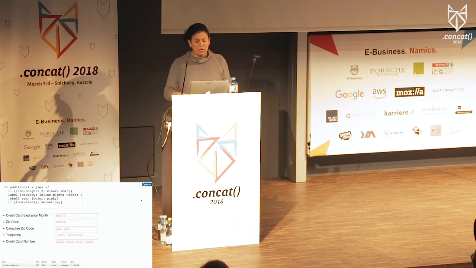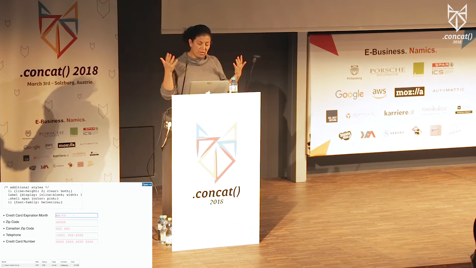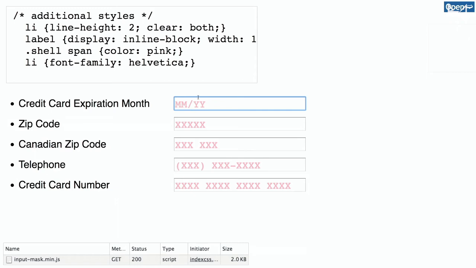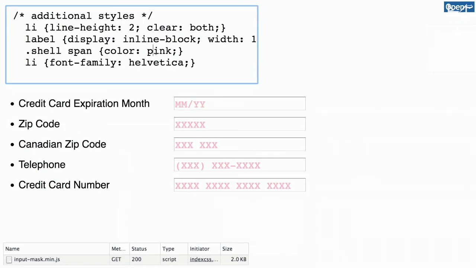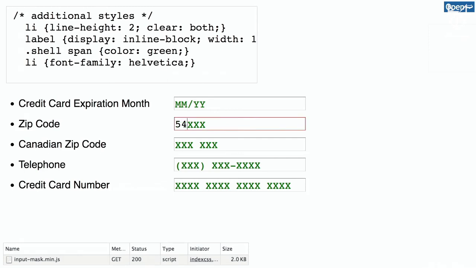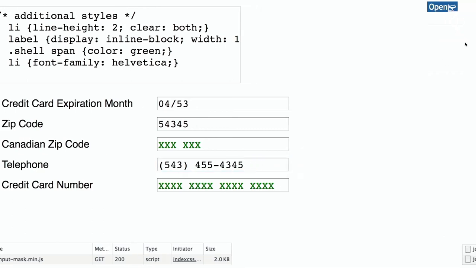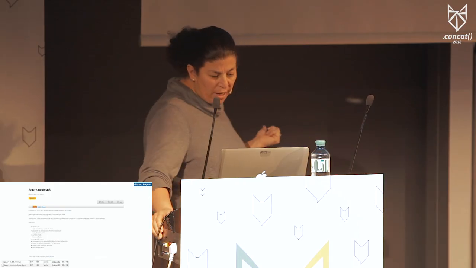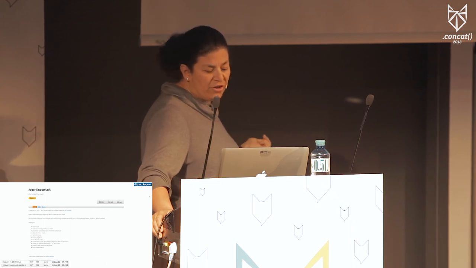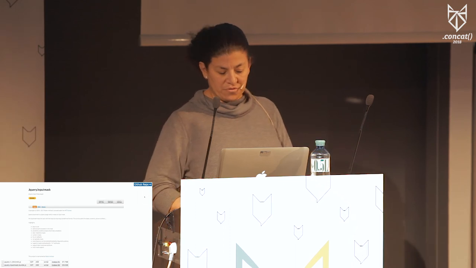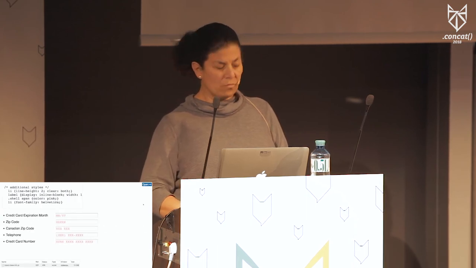This third example I'm going to show is completely different. It uses CSS as well for a little bit of magic, and it uses 125 lines of JavaScript. So here I'm just going to make it green, so you can see that these input masks work. And then I'm just going to type stuff, and you'll see that it works. And then I'm going to copy and paste, and you'll see that it works. OK, so that works. Instead of doing this one, which was pulling in jQuery at 37.7 minified and pulling in the jQuery input mask bundle at 30, I'm saving almost 70 kilobytes for 3 kilobytes. It's auto-initing now, so it actually went up.